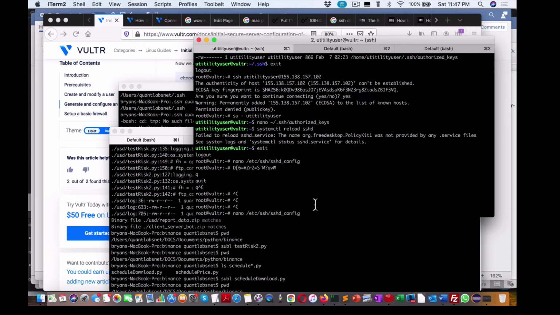So go through all these steps, but as a safety measure, I would just make sure you have a root access session open at the start of this, and once you're happy everything's working, then close out your root SSH session.